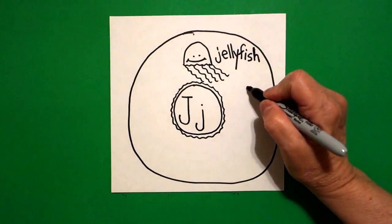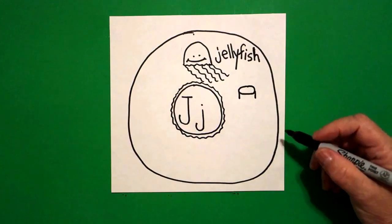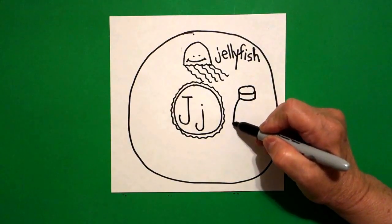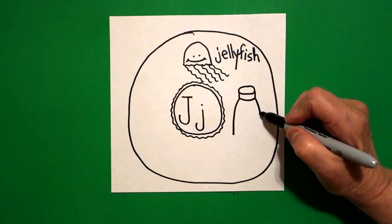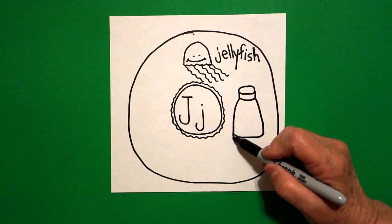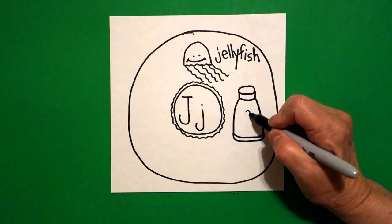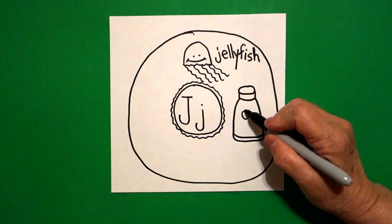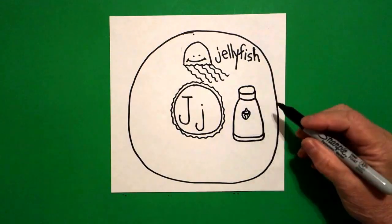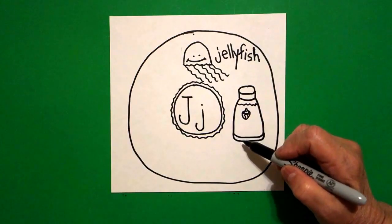Now I come over to the right-hand side and I draw a flat oval. On the left I put a straight line, and on the right I put another little straight line, and then I draw a slightly curved line and connect. I come back to the left and I draw a curved line down on the left, then a curved line down on the right. Come back to the left, draw a slightly curved line once, come back again and draw a slightly curved line twice. Inside I'm going to draw a little curved line and a little curved line connect, straight line up and down, and inside if you can fit, zigzag, zigzag.